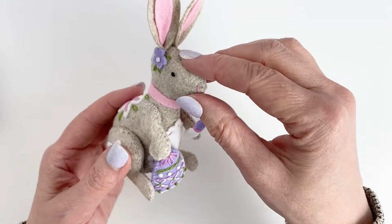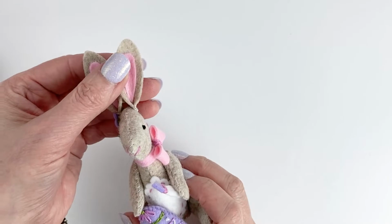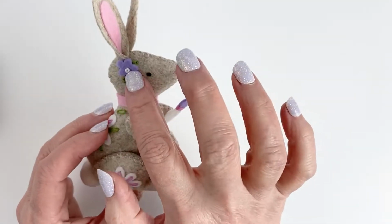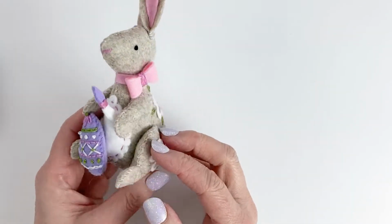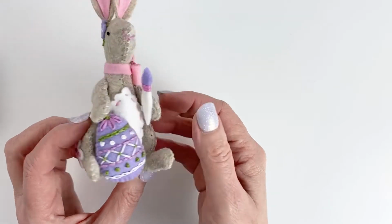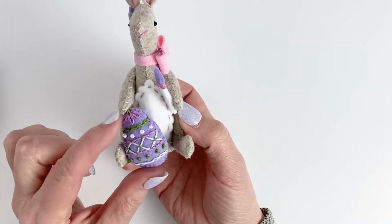And then we'll do the head and the face details and add the ears. And then we'll do this extra little decorative bow and flower with embroidery here by the ear. And then in the bunny's paws, we have a little paintbrush for painting eggs, of course. And then this little egg in front with all this embroidered detail.